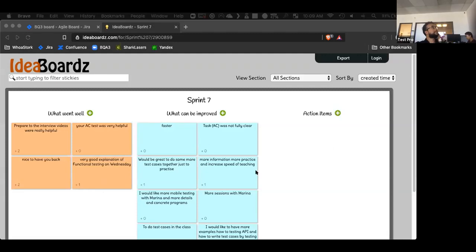What can we improve? Faster? Understood. So we've actually kind of condensed some of the weeks. We are moving along a little faster than you realize, especially with the extra sessions Marina provided. So we're a little bit ahead right now, which is good because it gives us more time to revisit those functional test cases. And as we start going into more technical topics such as SQL and API and automation, you'll definitely have more questions, and we want to have more time to focus on that. So we are moving faster, whether or not you realize it.